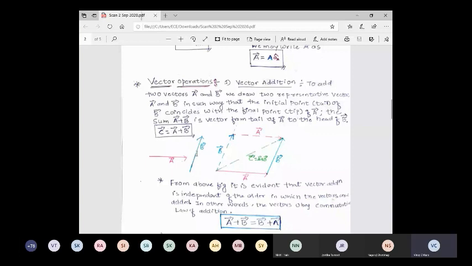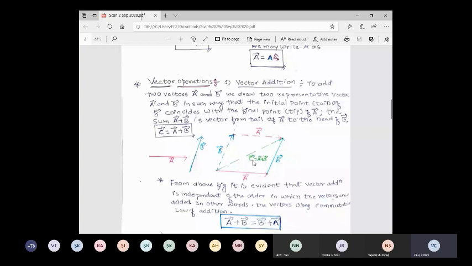Okay, you can move it right, left, up and down, but you should take care that you do not disturb its direction. So in that way, we move vector B such that the tail of vector B coincides with the head of vector A. That is what is being shown here. And now you join a line from the tail of A to the head of B. And this green dotted line represents the sum of the two vectors A and B, that is vector C.